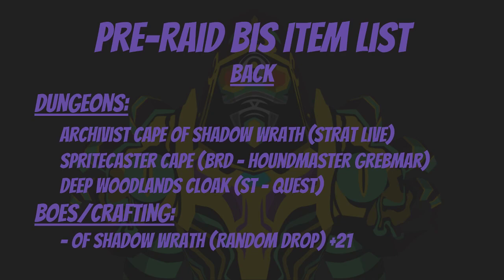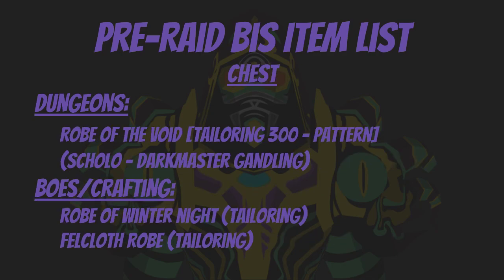And then there's the Deep Woodlands Cloak, which is a quest that starts in Hinterlands, in Sunken Temple, which gives you, it's almost the same as the Sprite Caster, some spell power and some stats, roughly 12 or 15 spell power. And then finally, again, the Glass Cannon, no stats, of Shadow Wrath, a random drop on the auction house, or if you get it yourself, up to 21 shadow damage.